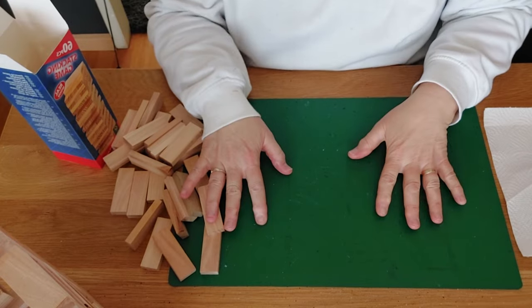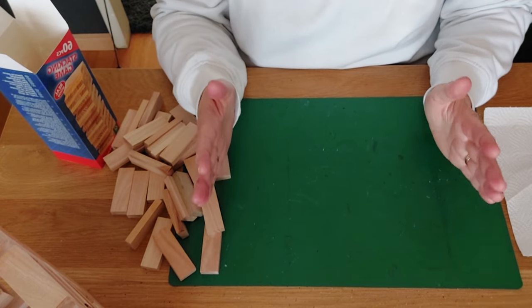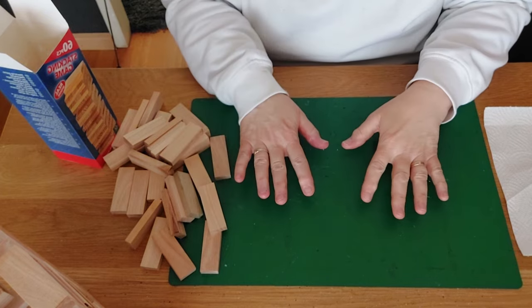In the meantime, while the sides of our lantern are drying, we are going to make the bottom.